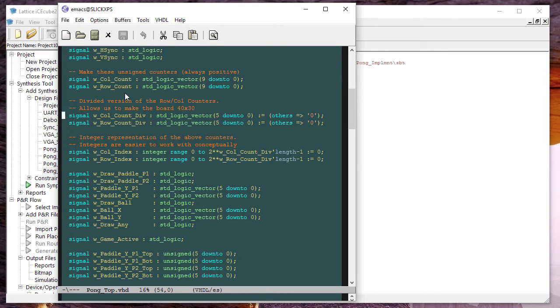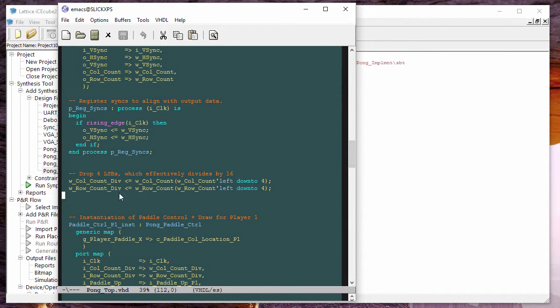It's a very handy way to do multiplying and dividing by any base 2 number in an FPGA. If you want to divide or multiply by 2, 4, 8, 16, 32, 64, 128, 256, 512, 1024, etc., then all you need to do is, for dividing, drop bits, and for multiplying, add bits, or concatenate bits, I should say. So we're dividing by 16. 16, to represent 16, takes 4 bits. So if we want to divide by 16, we need to drop the 4 least significant bits. That happens right here. These 2 lines. This is where we're dividing the column and row by 16.